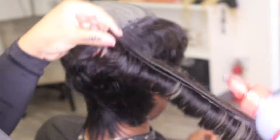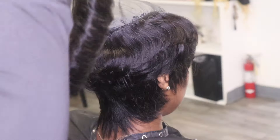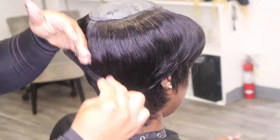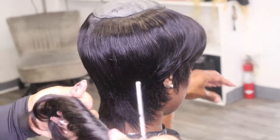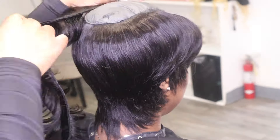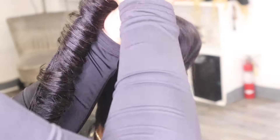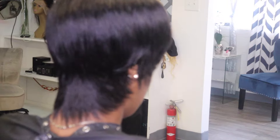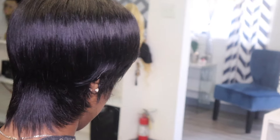Even though we're doing a mushroom hairstyle, be reminded that this is not the only way to do this style — there are many different ways. But if you want to do it quick and get your clients in and out, this is a pronto service you can offer, or you can try it on yourself if you want a classy look without spending a lot of time.